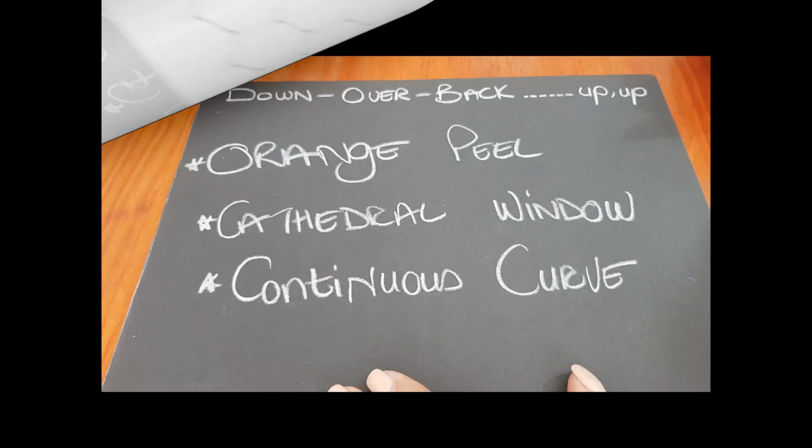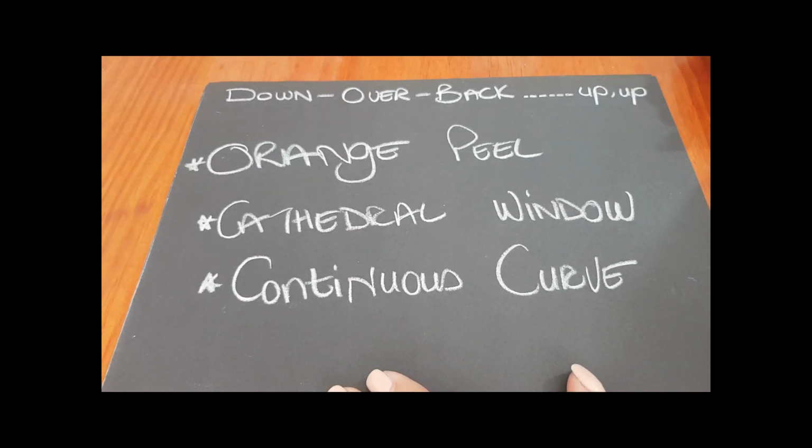on your fabric. Now the design I'm showing you today is one of the basics. It's what I start off with in my grids class. And it's called the orange peel, or it's called the cathedral window, or continuous curve. It goes by any of those names. And it has a very specific sequence in order for you to complete an area of stitching with one stop and start, or as minimal stop and starts. And that sequence is down, over, back. And that is something we're going to repeat, and I will repeat this as I draw the design.